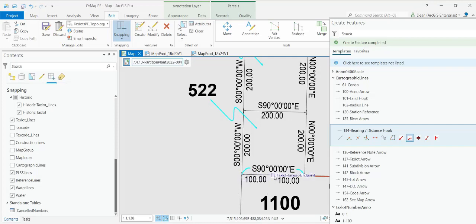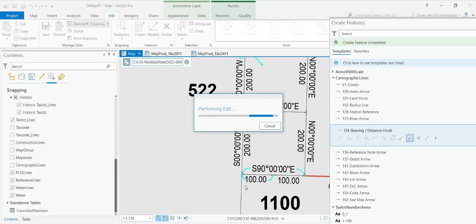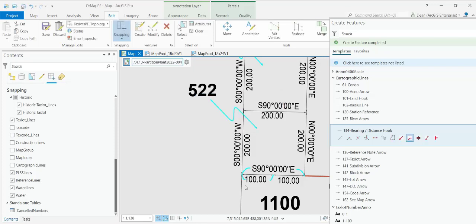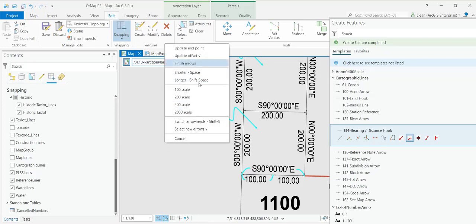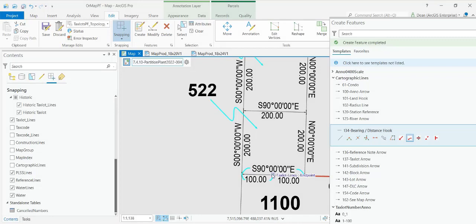And what you can see when I hit the 1 key and then twice, it's on the wrong side, so the third time I hit the mouse key it puts it on the correct side. And I'm hitting the space bar to increase the space between the hooks. And I've got it about where I wanted it. So I right-click again for my options, and I'm going to finish. I'm going to repeat the process for the next lines that I want to put the lines on.